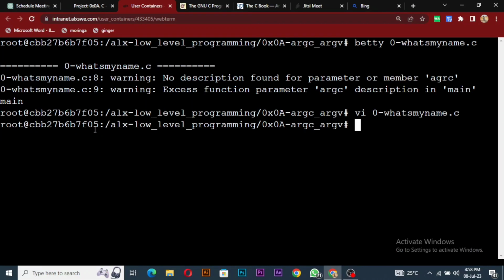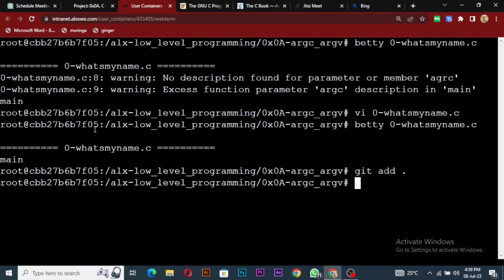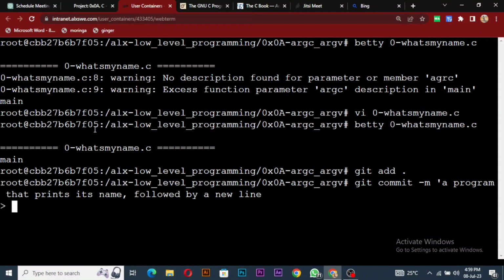Thank you, AI. Betty, this guy, and it's working now. So let's git add it. Git commit. Let's see if we can still access the old commit message. Yes, we can have it, and git push.